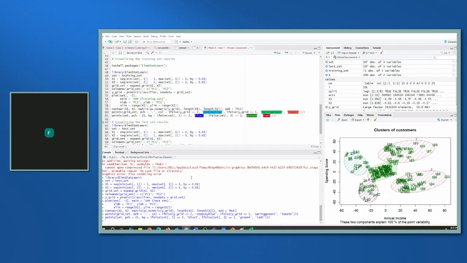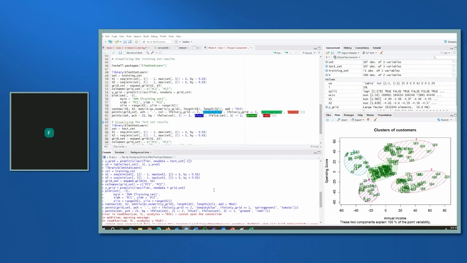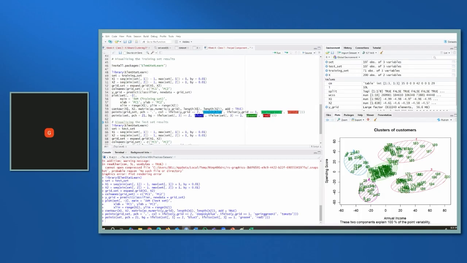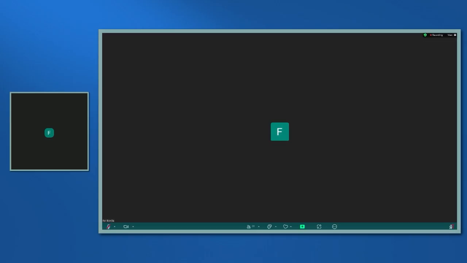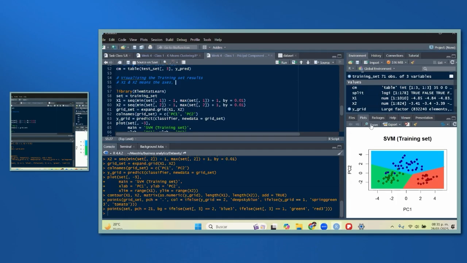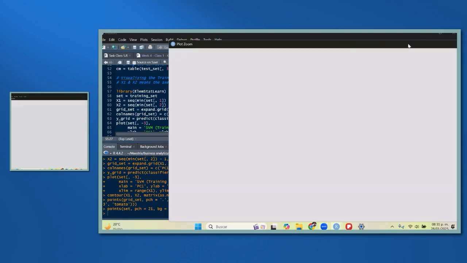Has anyone run it already? Yes. Okay, can you please share your screen? Did it give you the dots and lines with different colors to split them? Can you please share your screen? Yes, there you go. I just gave you, yeah, there you go. While mine plots. Beautiful, beautiful. Thank you so much.